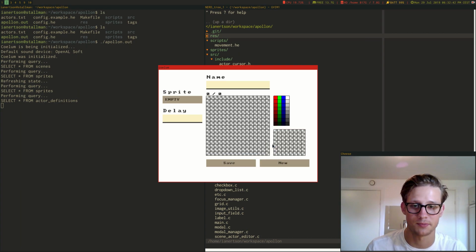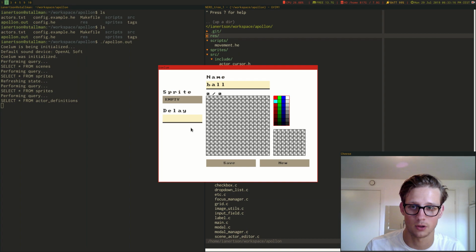So let's go into our Sprite Editor first. There are a lot of changes made here. I have support now for alpha channel, so you can have transparency in sprites. I've also added this input field for delay, so you can choose how much time it should spend on each frame of the sprite, so that you can have animations. So let's just create a sprite here. Let's call this ball, and we're going to try to draw a ball here. Probably not going to do a very good job of doing that.